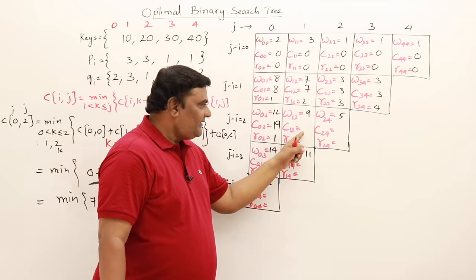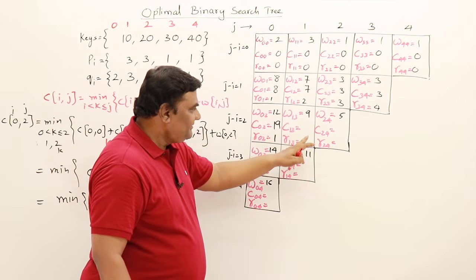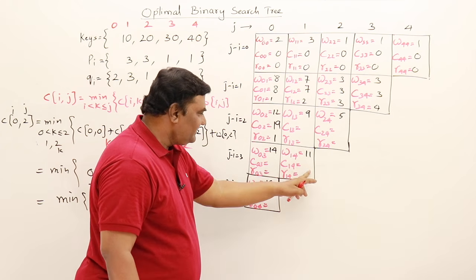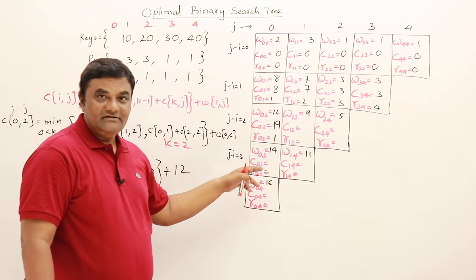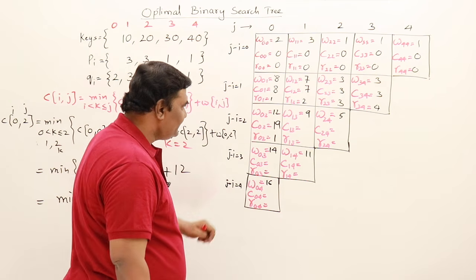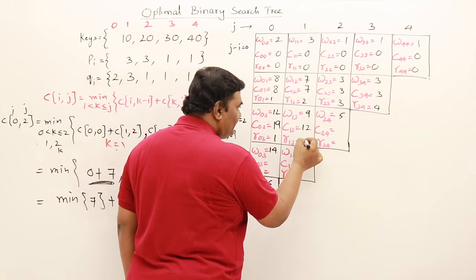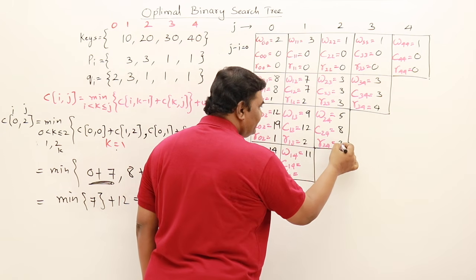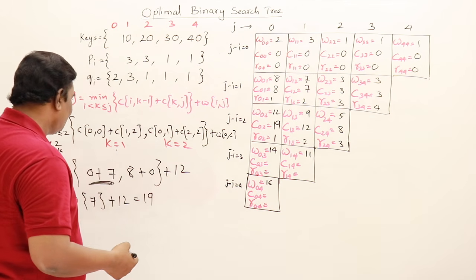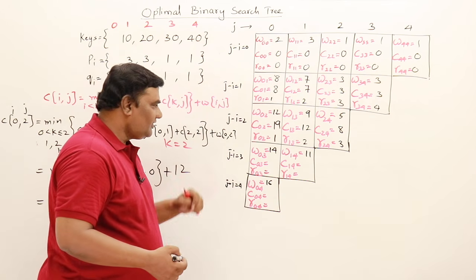Now I will not find out these. You can follow this formula and you can do it. I'll fill up these values. Then I will find out these 3 values finally. So let me remove this and find out C of 0, 3. If you want to see the value, this value is 12, 2 and this is 8, 3. So if you follow this method, you will get those answers. I'll remove this and find 0, 3.